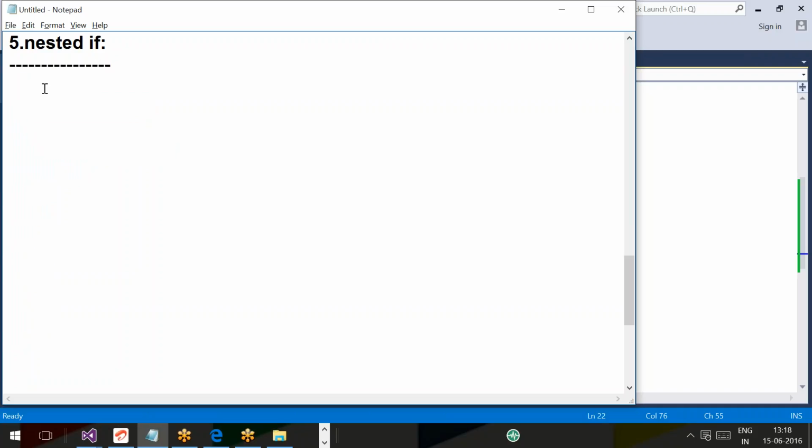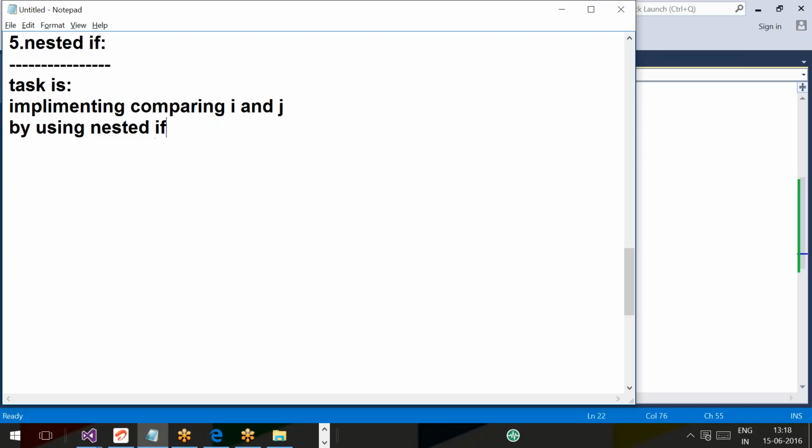Now we'll get clarity by implementing one program in different ways with the help of nested if. For example, one simple task I can give you. Task is implementing comparing I and J by using nested if.